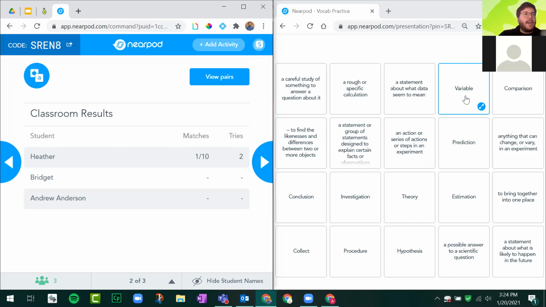I'll do my best here. These are science terms that I wouldn't grab. I was not a science teacher. I was a social studies teacher, but I try to mix up the subject areas that I give examples for.